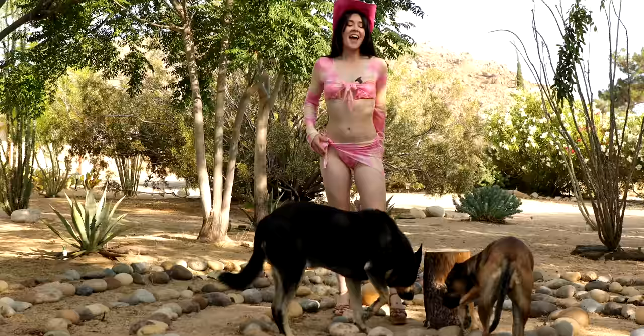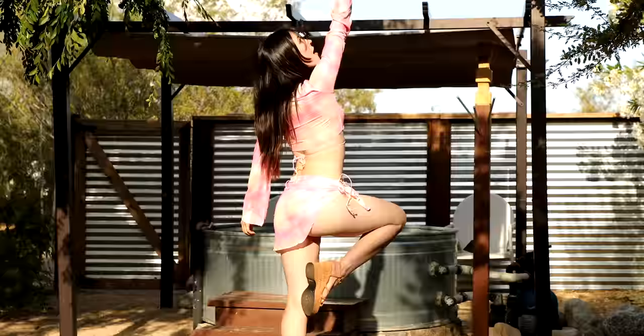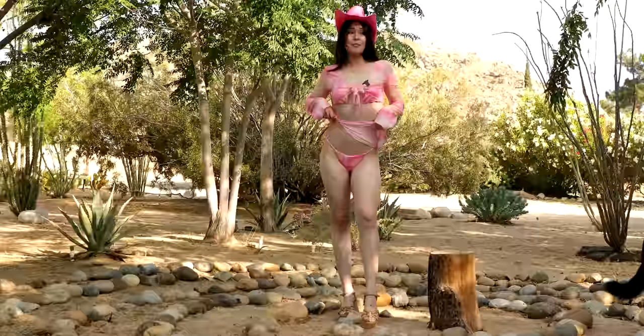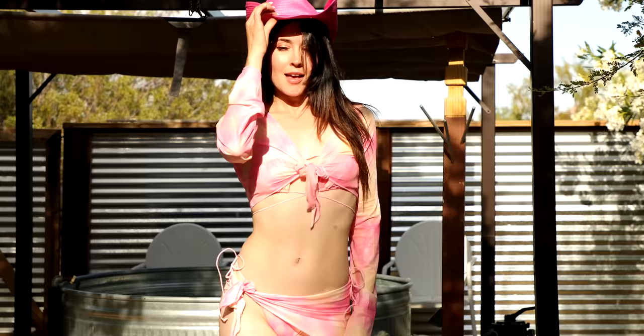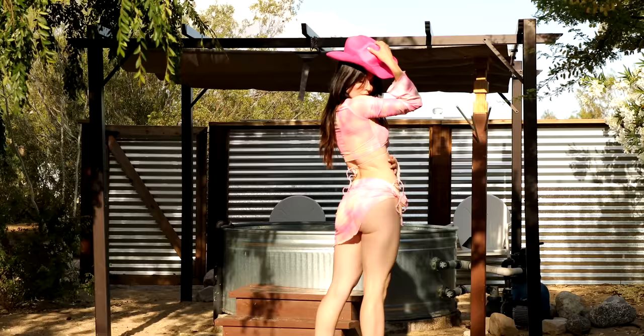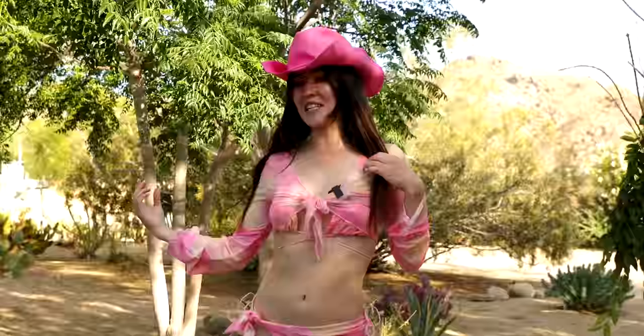Ride them cowgirl — I love this look. The pink hat is also from Fashion Nova. This is the Sunset in the Hills four-piece set. That's right — the bikini also comes with it. It's just the perfect go-to outfit; you don't have to think about styling things and putting things together. I love the pink and orange tie-dye situation. This whole look is just giving cotton candy. Run, do not walk, and get this set because they're special. I love every single one of these bikinis — none of them have disappointed yet.